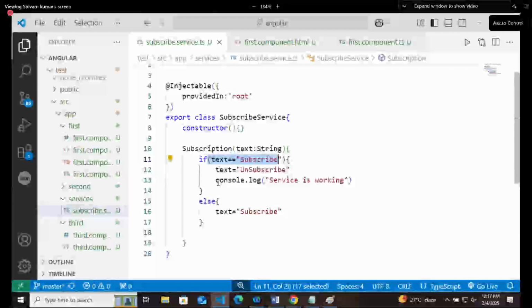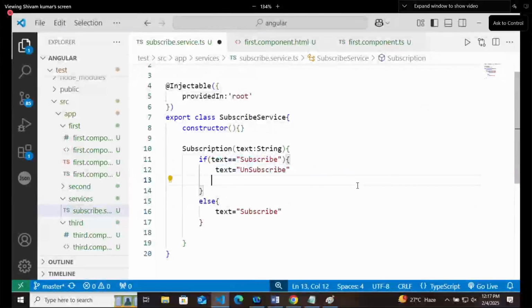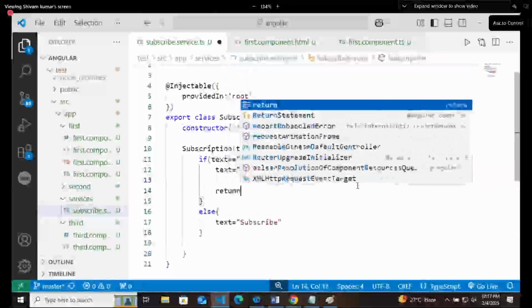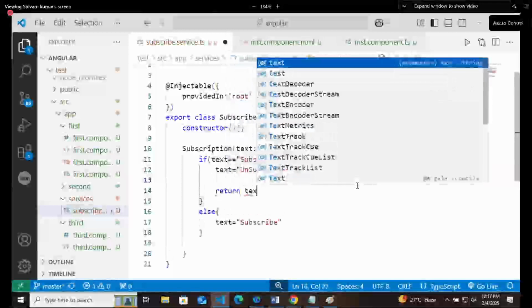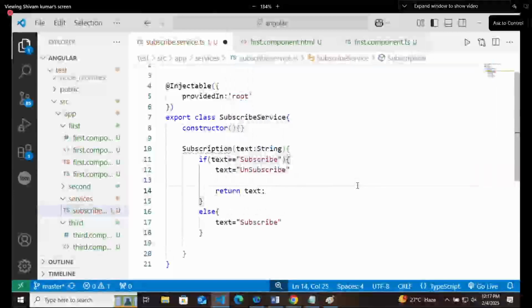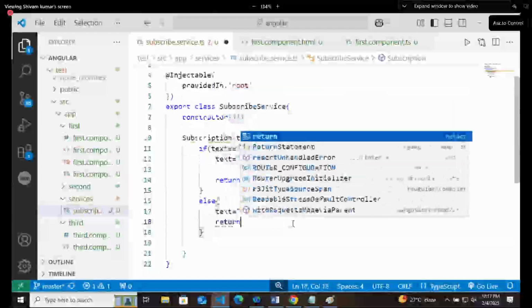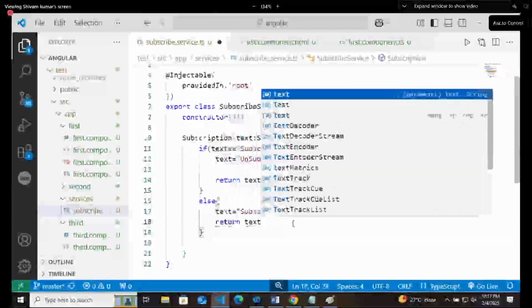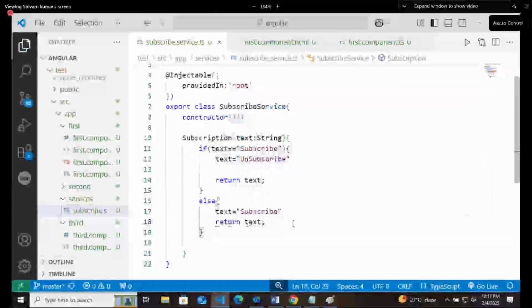Because this is working, why is it not setting the text to unsubscribe? Do one thing, you can return this. After setting the value, you can write return text. And here also it will return the text. It is returning. Now, what will happen after returning this text?